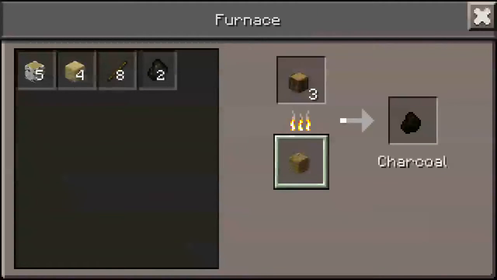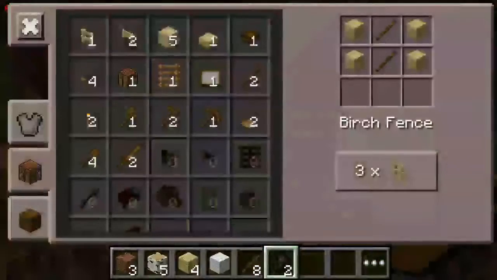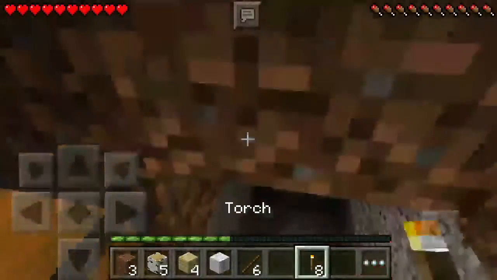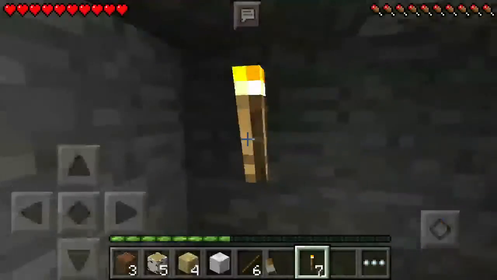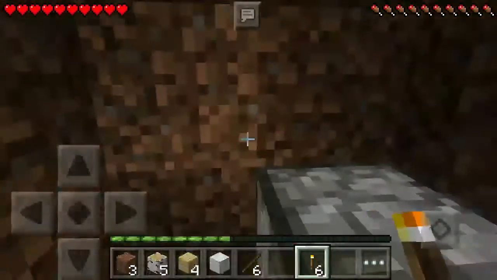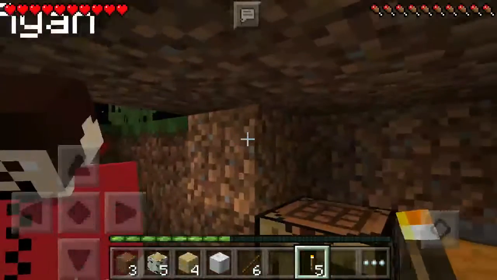Okay, have you put your... Yeah, you have to put your wood in after. I've got a piece of charcoal. I'll turn this into torches, but I need some more wood.